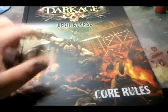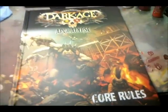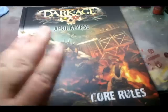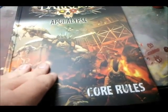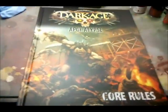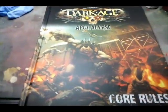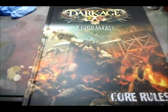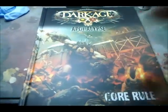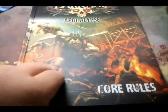For those of you in the Midwest or coming to Gen Con, these guys traditionally do a tournament every year, and the winner of the tournament actually gets a model made after them put into the game. So let's do a quick review on this. I know the camera quality is not too hot, so maybe a little bit later when I get the better camera out, I'll do a more in-depth review. I actually have a ton of miniatures I picked up at Adepticon this year from the Cool Mini or Not booth — this is put out through Cool Mini or Not. You can ask your distributor or go online and check it out. I'd advise checking your distributor first to support your local store.